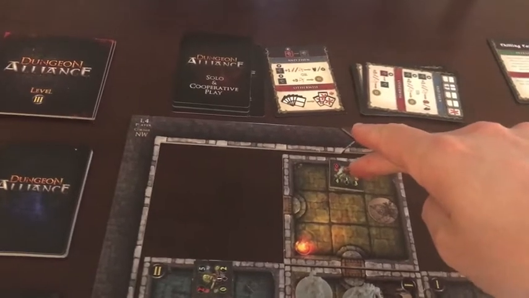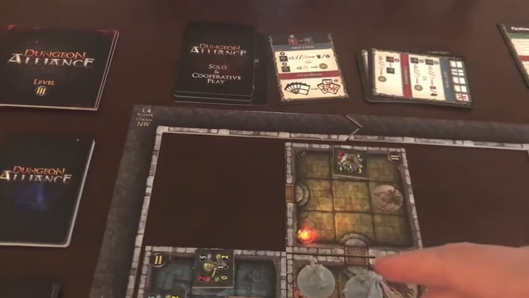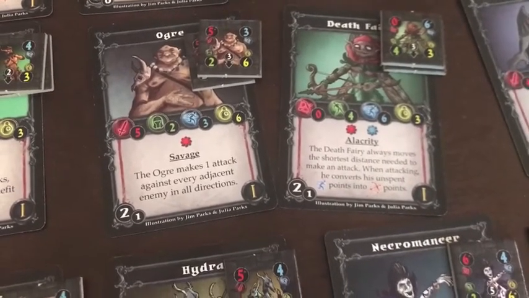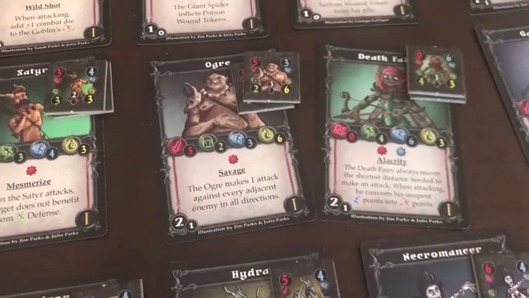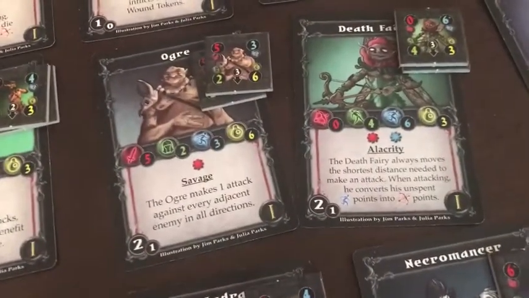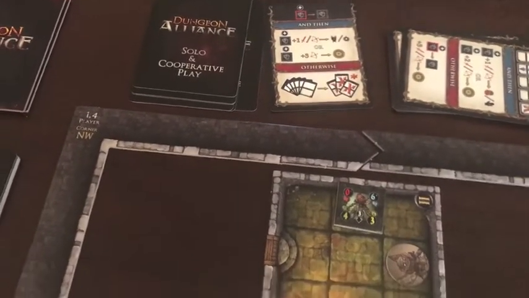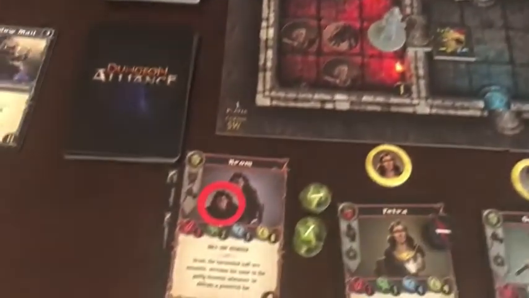In this case, it's going to make an attack against either Crom or Graltar, and I think it would be Crom because it has the Alacrity ability. The Death Fairy always moves the shortest distance to make an attack and then adds unspent speed points to the ranged attack. So in this case, to attack Crom, it doesn't need to move at all. So its total speed is 6, plus the bonus of 1 is 7. And its base attack is 0 at least. So it is an attack of 7 against Crom.